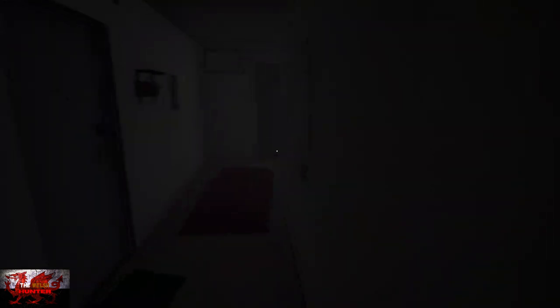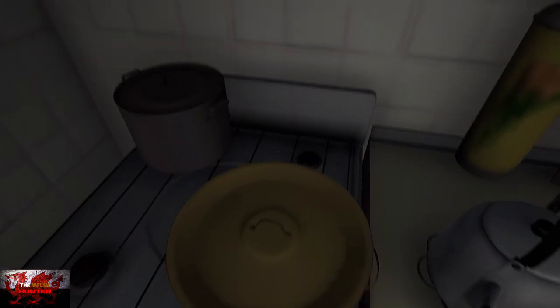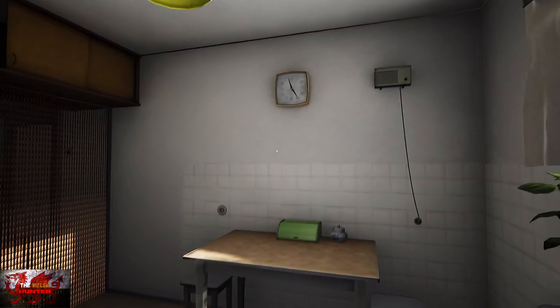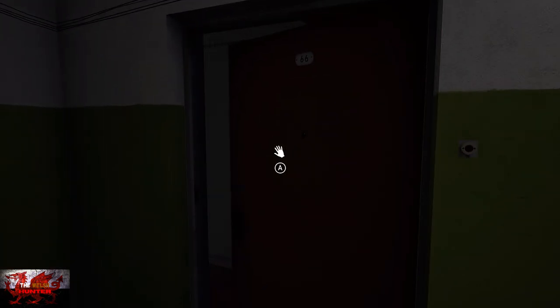That smell, it smells delicious now. Because we are a good cook. Right, so we're just going into the kitchen. We are now going to put the tomatoes in the... I don't know what you want to call it, but it's that. And the dad. The dad is coming soon. And all we're going to do as the dad is walk straight in front of us. And the emotion's going to hit.